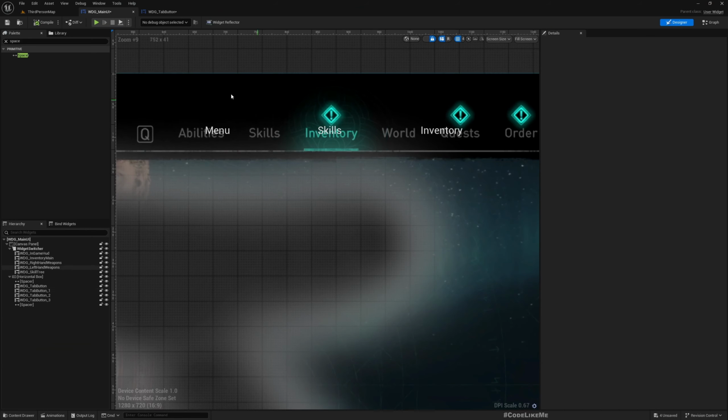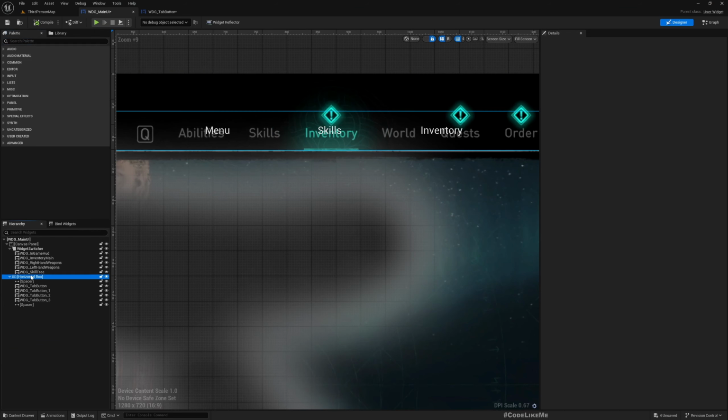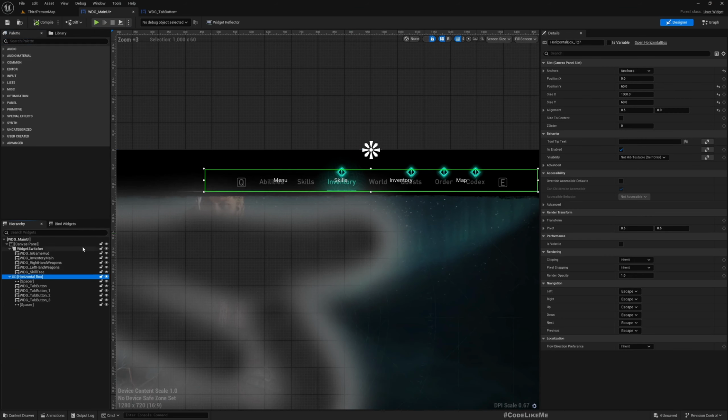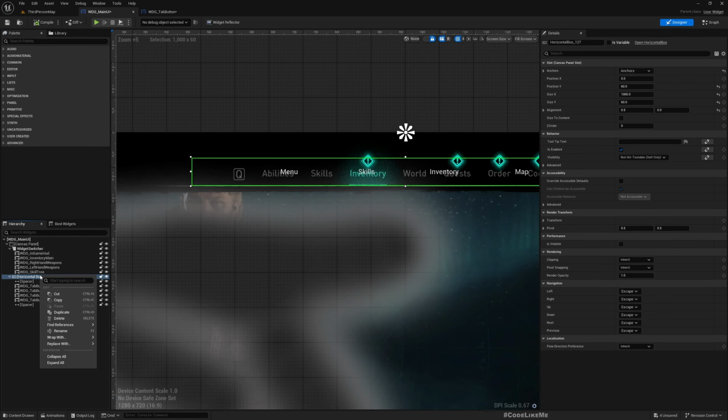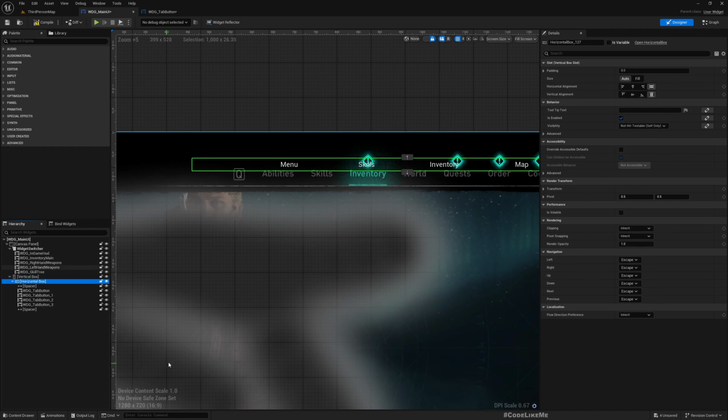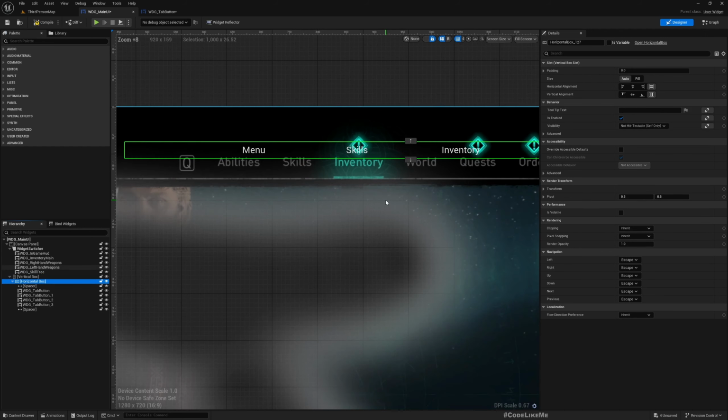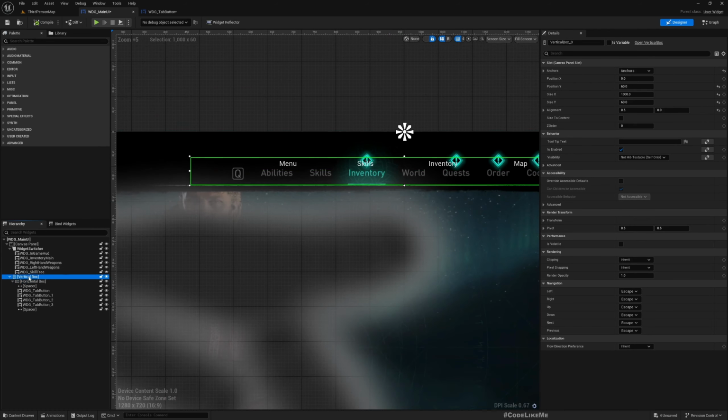So let's go here again. Central box. Let's wrap this with the vertical box. Yeah, I'll make this size to content.